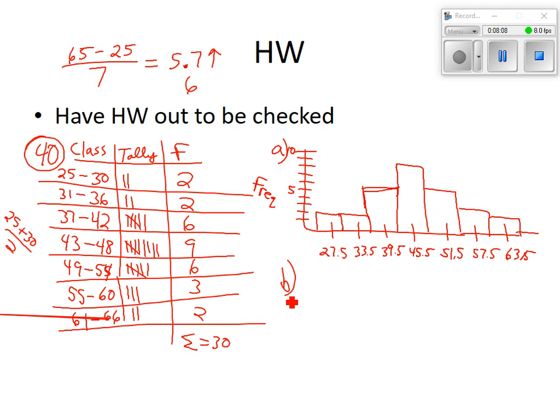And we want to find the standard deviation. Let me read this again. Randomly sample 30 people, so we're doing a sample. So we want to find the mean, and then the standard deviation. What's x bar?